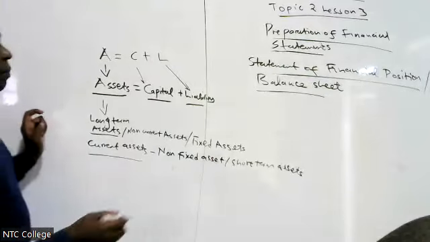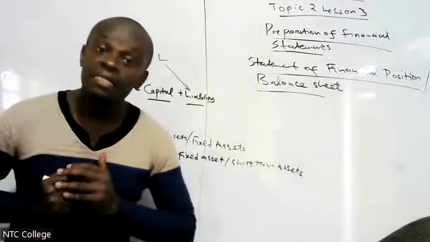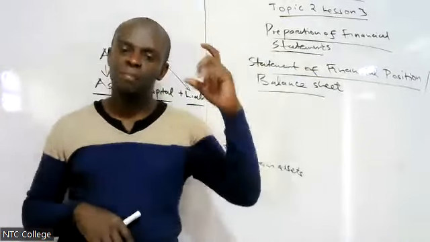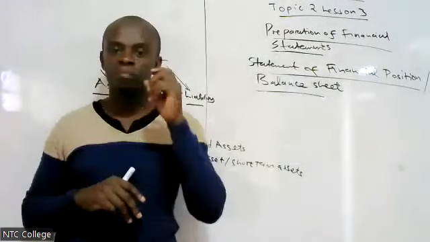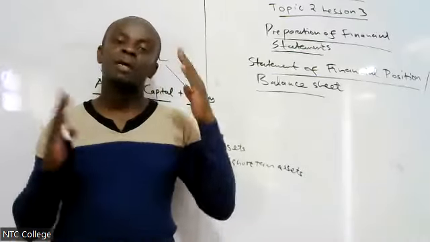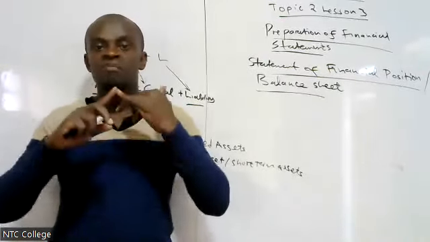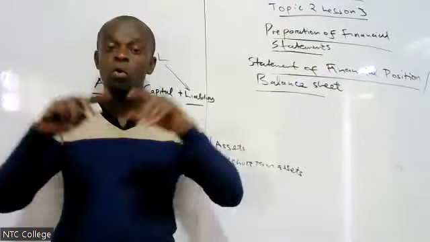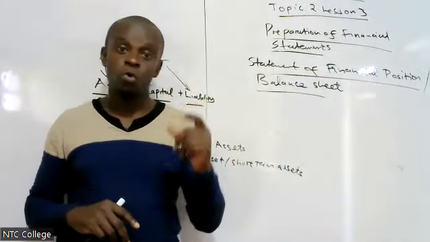So now, on the upper part, normally we start with the assets, and we say that assets are the wealth. Assets are the gains the company makes in the course of doing business. Any wealth or anything that is owned by a business is called an asset. For instance, if you have a business and the business has got a building in its own name, a business like Safaricom has got so many assets. They have motor vehicles, they have buildings, they have the boosters. All those things are called assets. Everything that a business owns is called an asset.